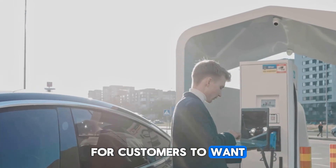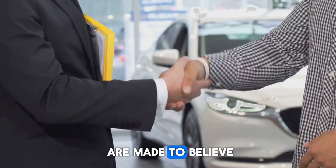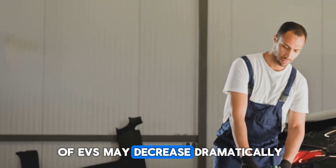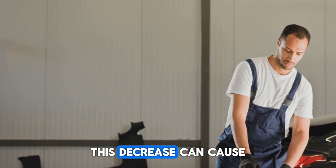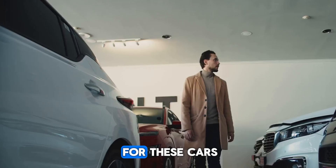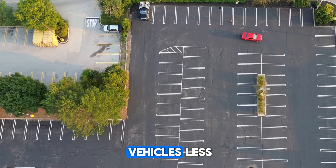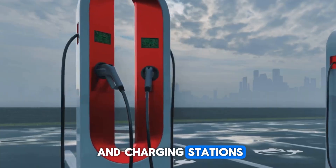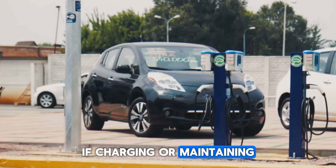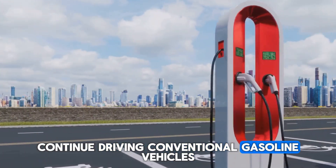Navigating the high stakes of owning and maintaining EVs becomes crucial. It isn't uncommon for customers to want to cash in on their automobiles, but if people are made to believe electric cars are less robust, the resale value of EVs may decrease dramatically. This decrease can cause prospective customers to avoid buying an EV, further challenging the market. It's also possible that EV infrastructure — such as maintenance facilities and charging stations — won't expand quickly enough to keep up with demand, leading some to continue driving conventional gasoline vehicles.